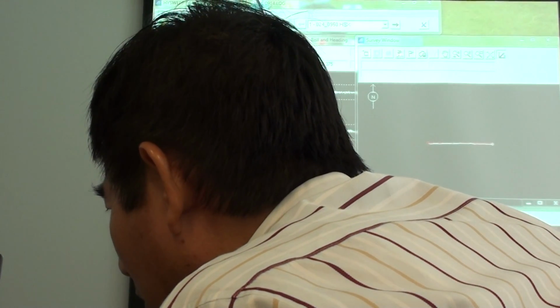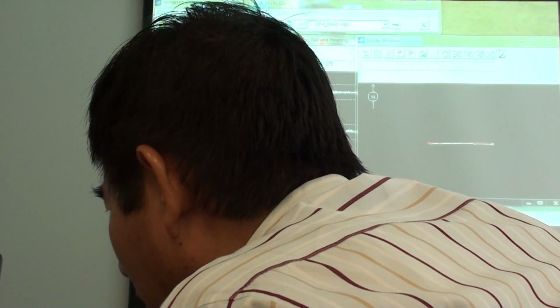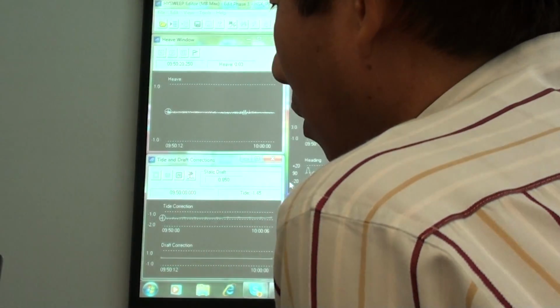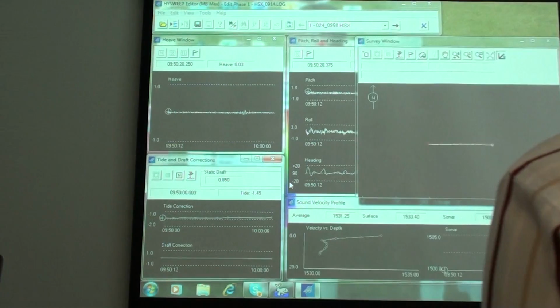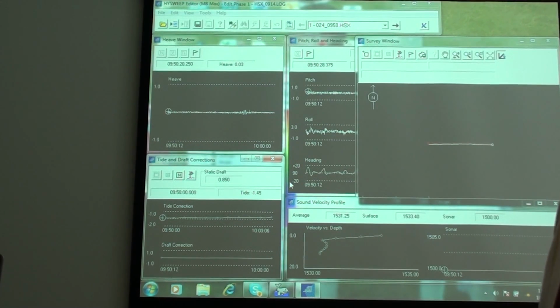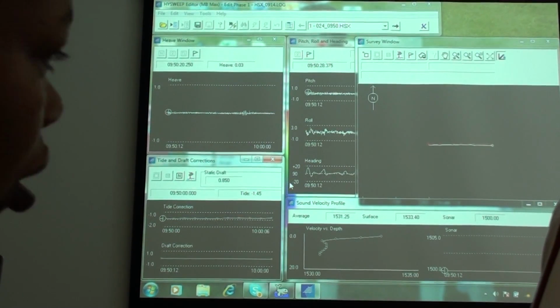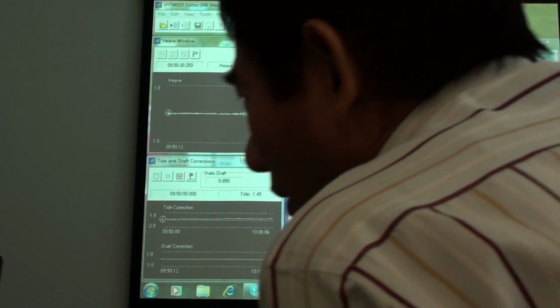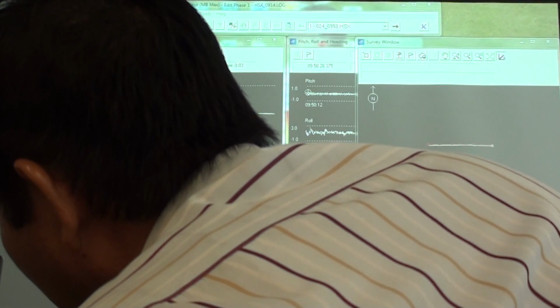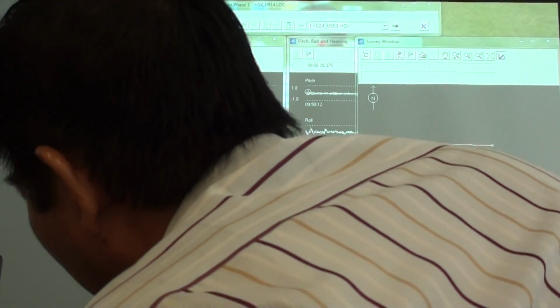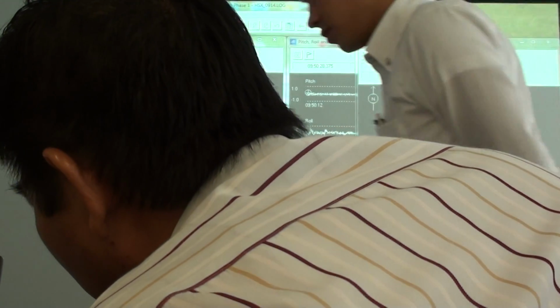Control. Every max. Open. And then file open. Open. 24 and 25. Open. Okay. 14. Yes. Open.